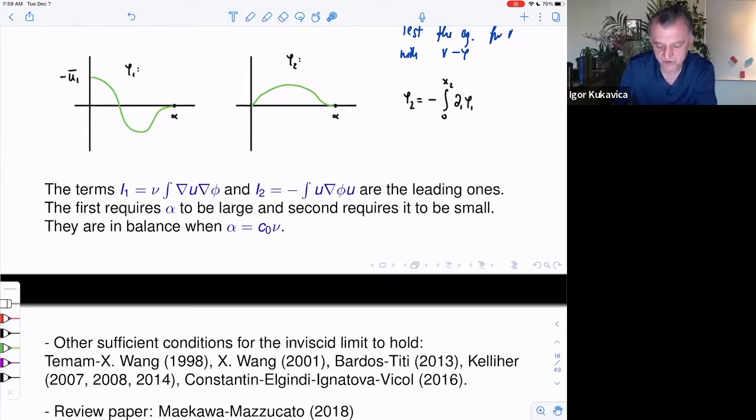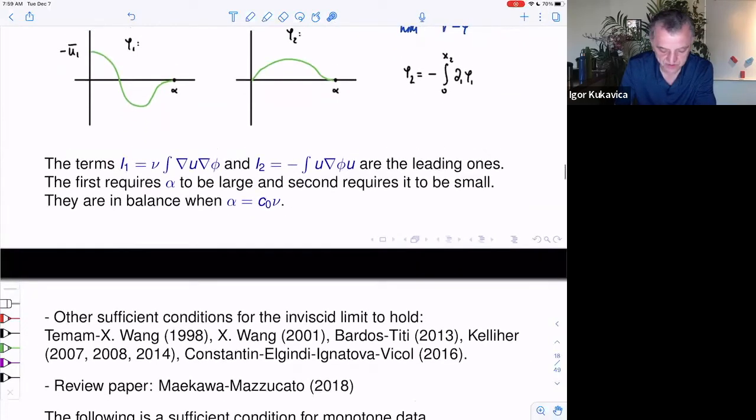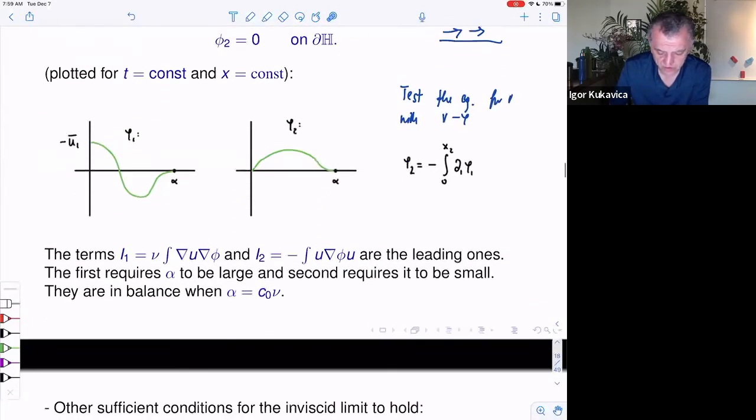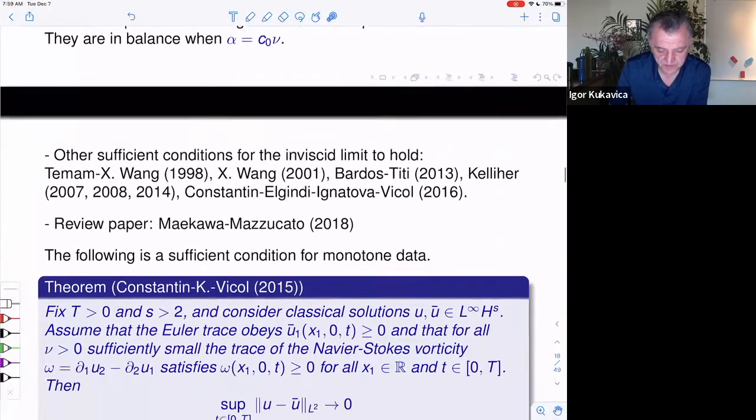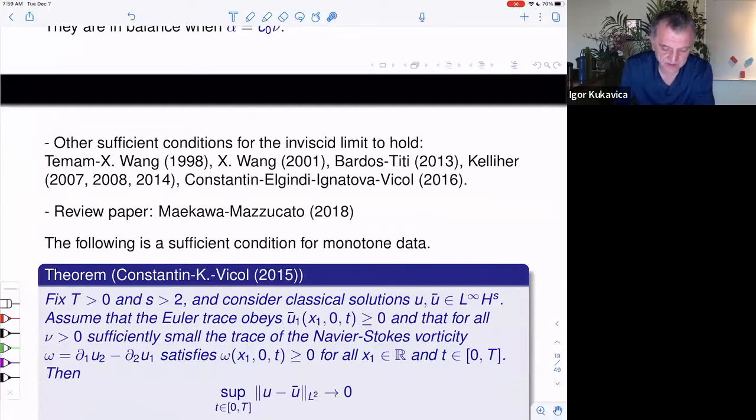So one needs to do all the details, and also he studied weak solutions. So this was quite a hopeful method, because it seemed kind of epsilon close to getting the inviscid limit, but that's not the case. That did not imply the inviscid limit up to now, at least.